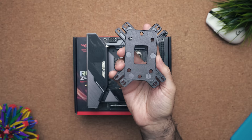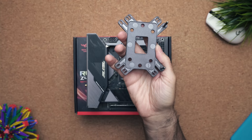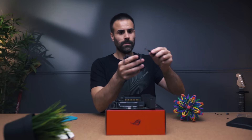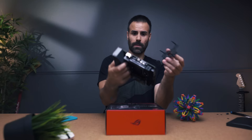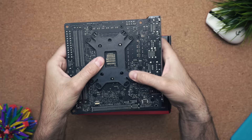The first thing we need to do is get the backplate ready. Since this is a socket for an Intel CPU, it's going to need a backplate. Take the four long screws from the package that comes with the case and insert them into the top of the bracket — don't place them through it, insert them at the top. Take the four smaller screws and use a Phillips screwdriver to screw them into the back of the backplate, which holds the longer screws in place. Once that's done, attach the backplate to the motherboard. You can screw in the round headers now or do it later, but I suggest doing it now so the backplate stays connected as you move it around.